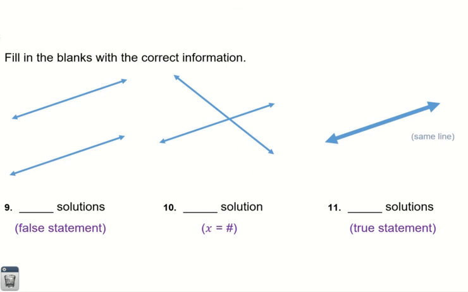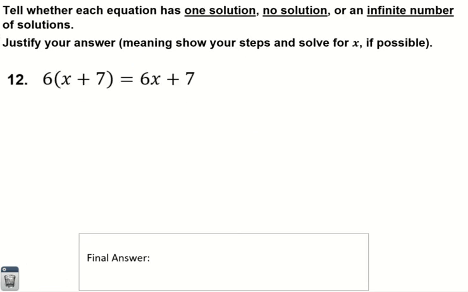Numbers 9, 10, and 11 are about just knowing that if you get x equal to just some number, that means there's only one solution. That's the normal case. This is what happens over 99% of the time in high school. But if all you end up with is a false statement, that's 0 solutions or no solutions. Either answer is acceptable. But if we end up with just a blanket true statement, that means there's infinite solutions. So you just have to know those particular exact questions.